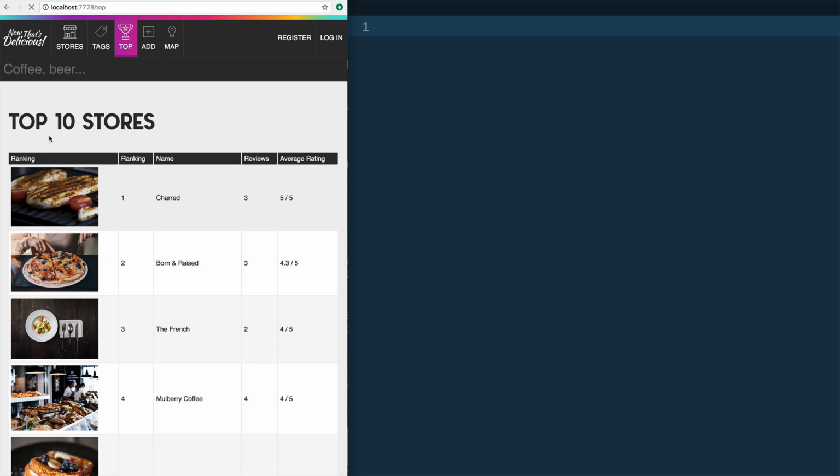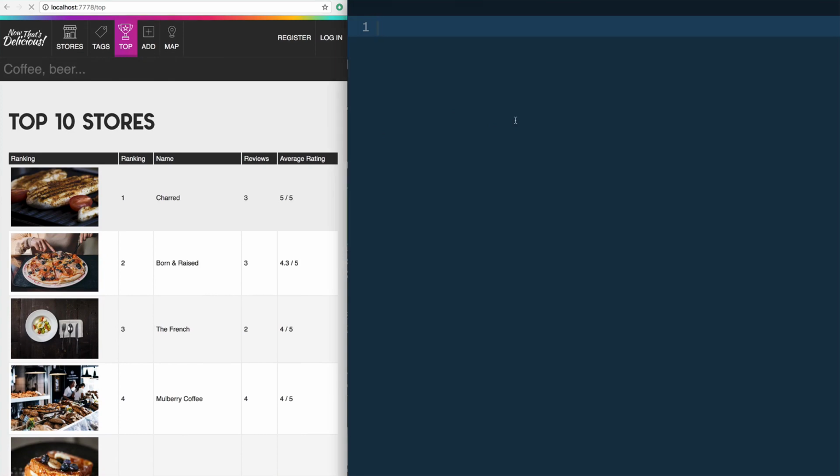We have reviews and we have stores. And they're kind of related because we have those fields, but we don't actually have the data of reviews in the stores. So what we need to do, and this is a perfect use case for an aggregation. Remember, an aggregation is what you use in MongoDB whenever you need to do either multi-stepped or very complex queries. So in this case, we want to grab a list of all of our stores, populate their ratings, and then find out what the average rating of that actual store is. But then I also don't want to show stores that only have one rating because one person could rate it 5 stars and it'll go right to the top, right?